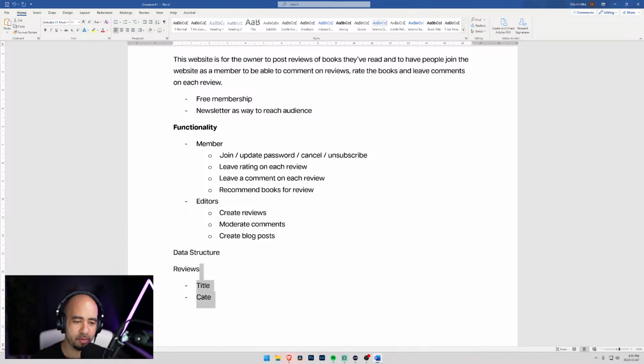Oh, even before that, let's think of all the different tables we're going to need in our database. So we're going to need reviews. We're going to need categories. And you know what? Maybe we should call them genres, like the genres of books.